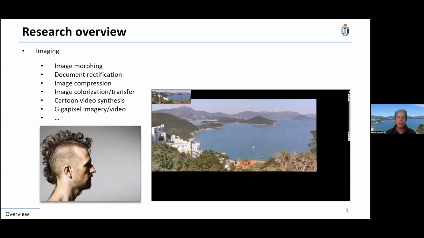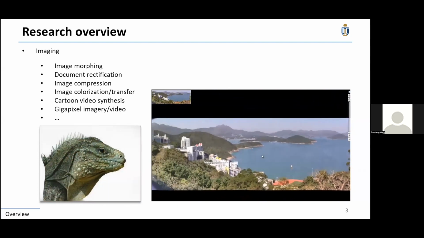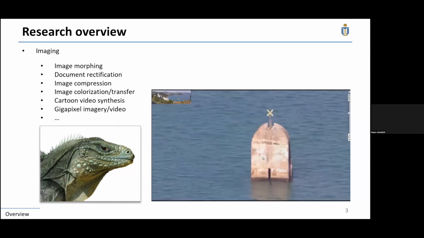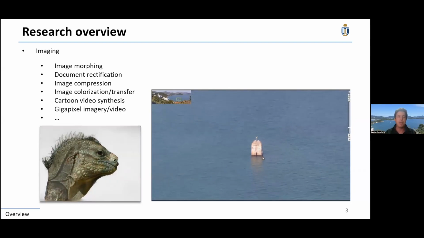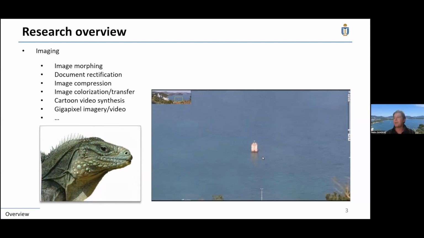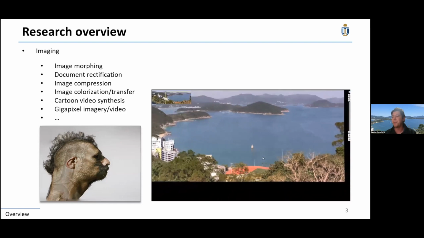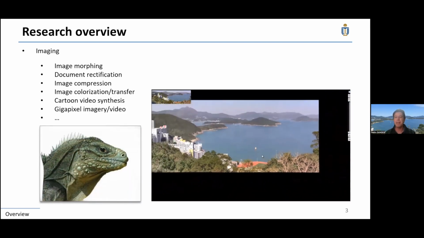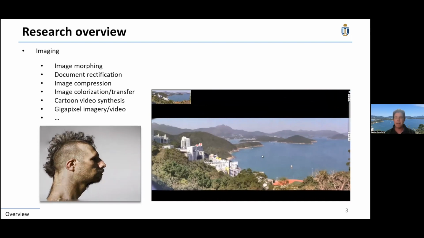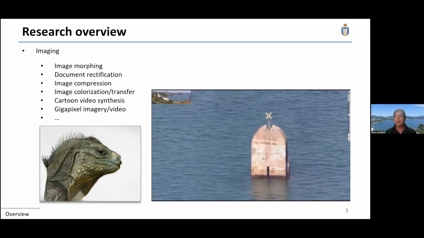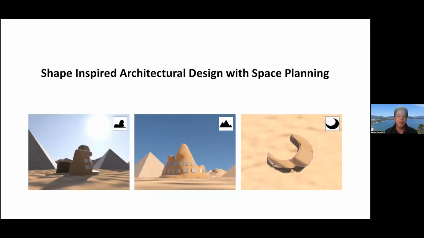And finally, we also did some work on gigapixel imagery, particularly being the first technique in this domain to be able to generate gigantic looping videos, such as the one that you can see on the right there. It's actually a video that loops. I don't know how well it shows up on Zoom, but it's basically a video that's looping, and that's over 1 gigapixel in size. So these are the general areas, the kind of problems that excite me, that I'm mostly interested in in general.